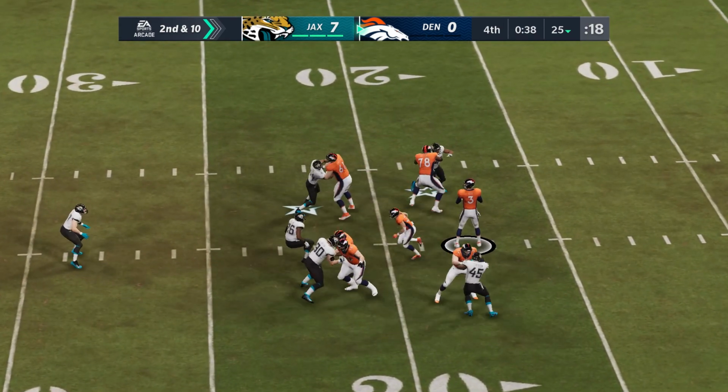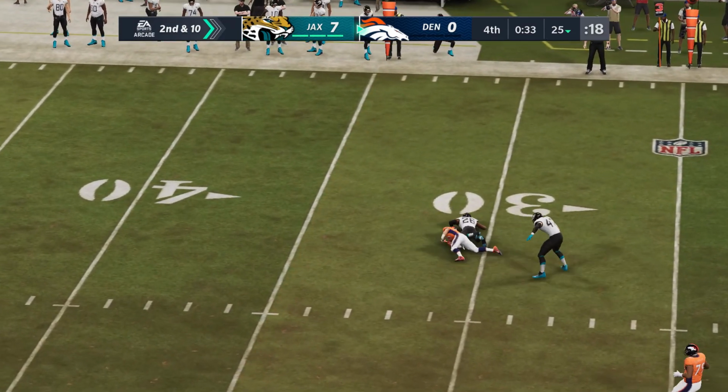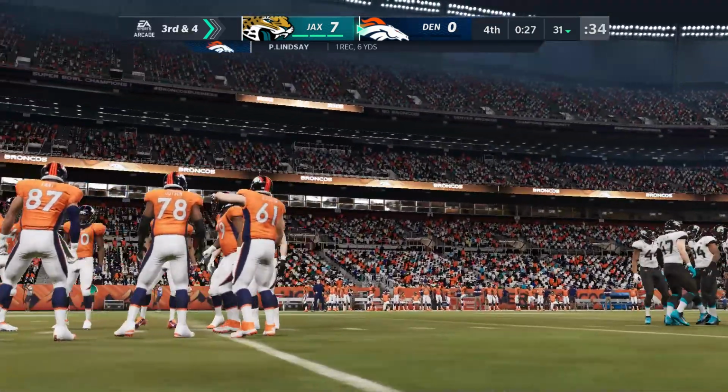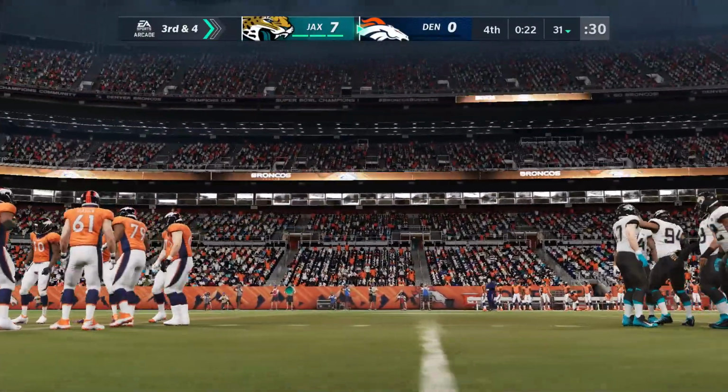Lock to throw. He dumps it underneath here to Lindsey. He'll be dropped after a gain of about 6 across the 30 to the 31. It drives some people crazy to see those short throws underneath. They've got to find a way to gash the defense downfield.